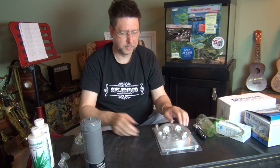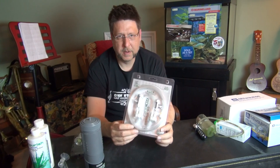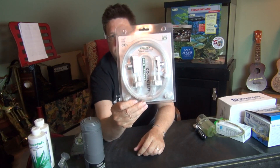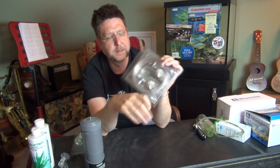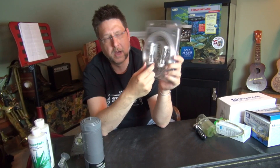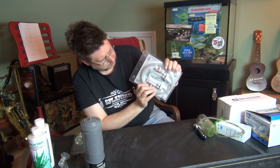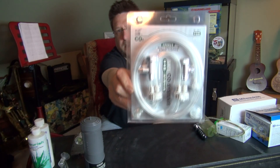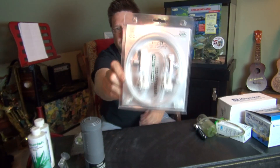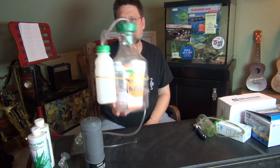Another option is this cool little kit I found on eBay. All it is is basically the DIY system but they've done all the cap work for you. You've got caps that go on two-liter bottles, it's got a check valve, and it's got a little pressure meter on top so you can actually see your pressure. That's a neat little product. I might try it out just to see what it's like. It's also very inexpensive — of course not as inexpensive as making your own, but still.